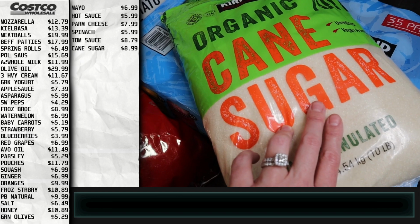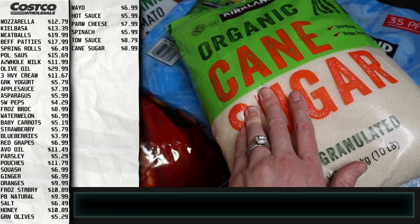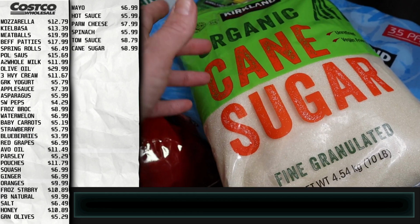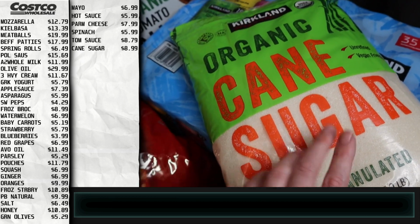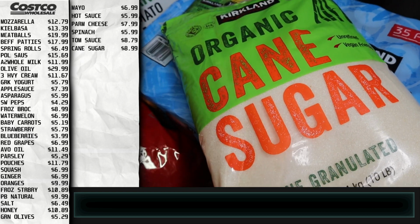I don't know why. It was so scary when I first started doing it years ago, but I don't know if it's just because I've been doing so many more fermenting things and homemade things in the kitchen that it's just not as scary. But I'm super excited this time, and I feel like it's easier in my brain.